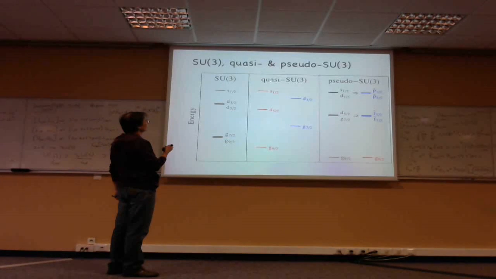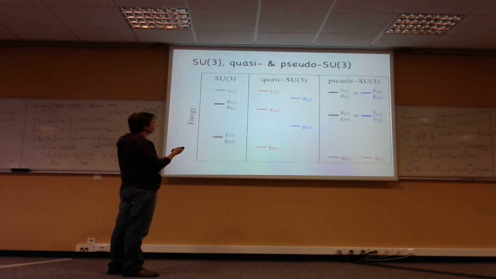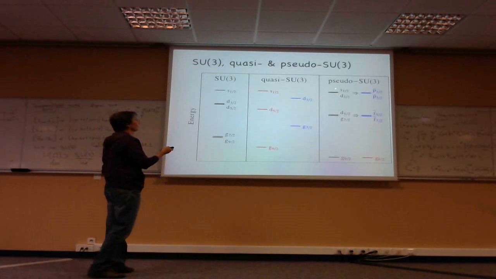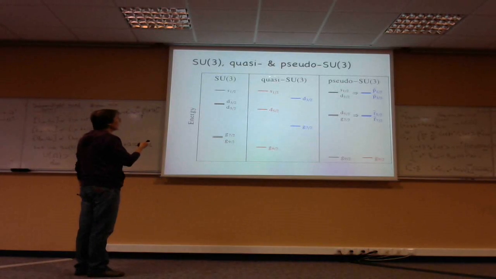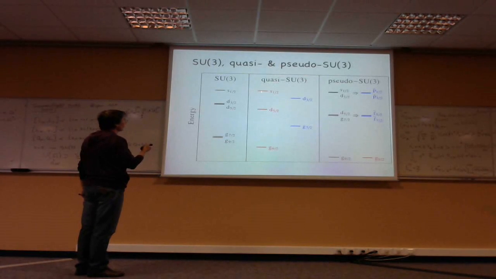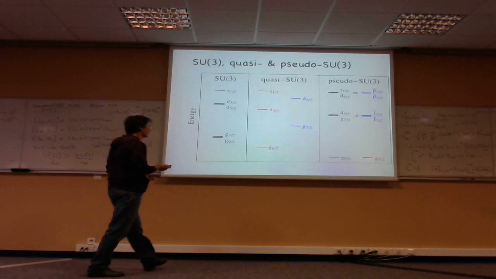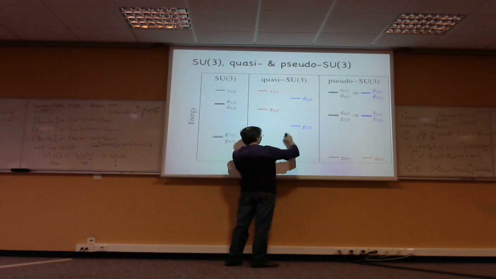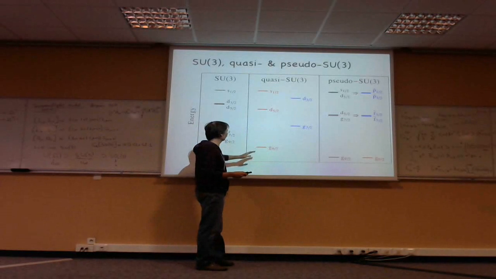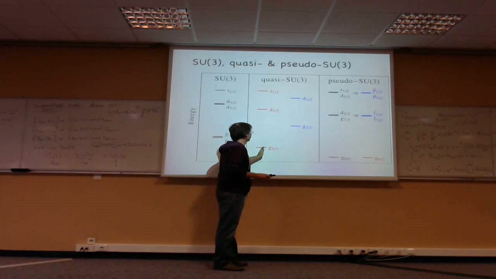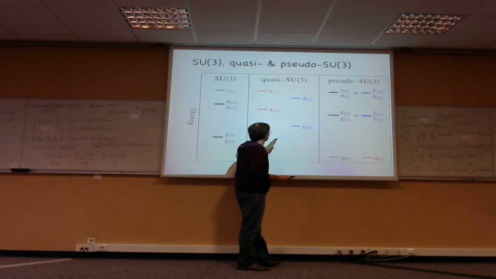Another idea is called quasi SU3. The pseudo one is from the 60s, Arima and co-workers did this together with Hecht, or simultaneously with Hecht. The quasi one is due to Zucker. Here you say, I have the same kind of shells, but let's now assume that these are intermediate in energy, and you can then look at the coupling matrix elements and approximately say that these levels would couple to each other, and these levels would couple to each other.